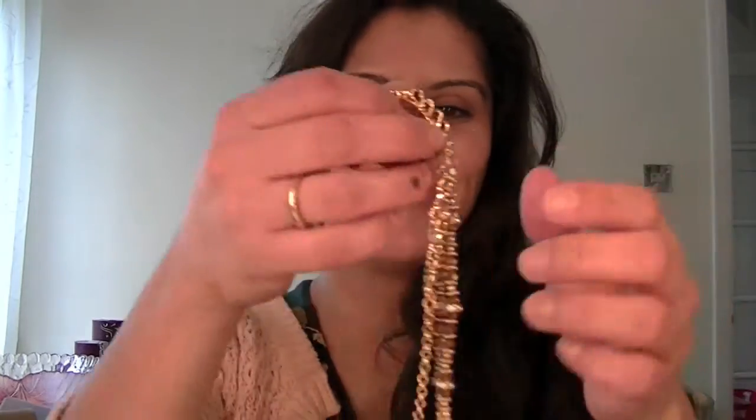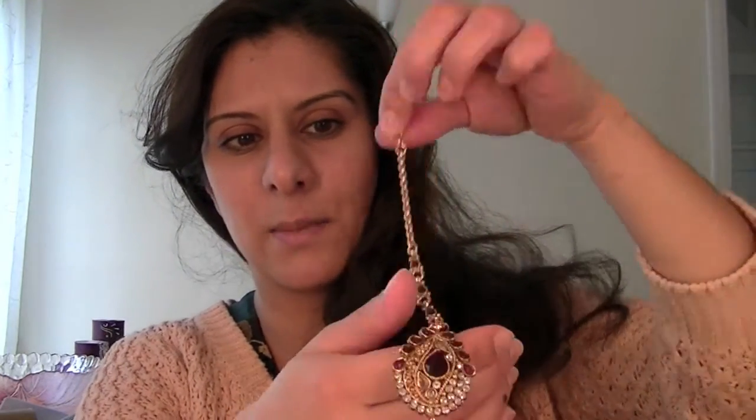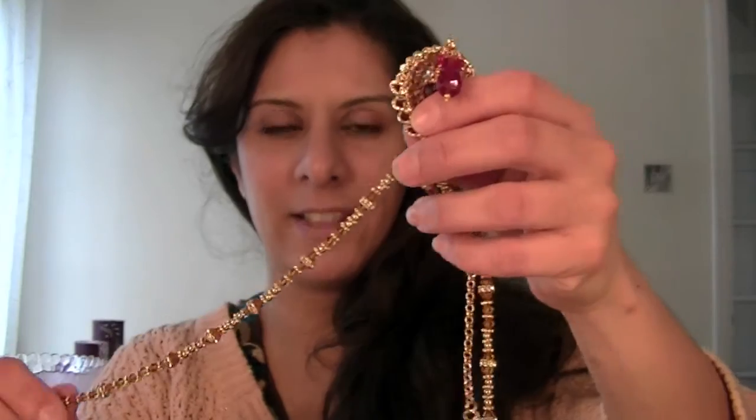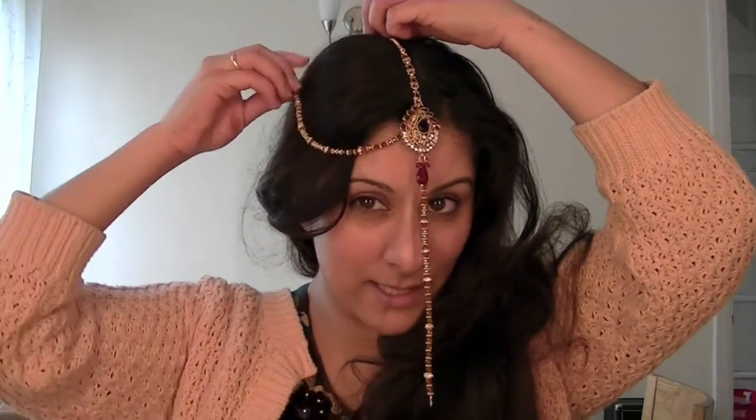Again, check all the stones that nothing's missing. I already checked this one and it's fine. I'm really proud of this piece because I adjusted this to make these side strings. So this was just a tikka that came like that, and then I wanted it to be a mathapatti, so I made this string of beads and attached it to the tikka so that it makes a really, really beautiful piece like this. I'm just showing off here now. So it makes a piece like that.